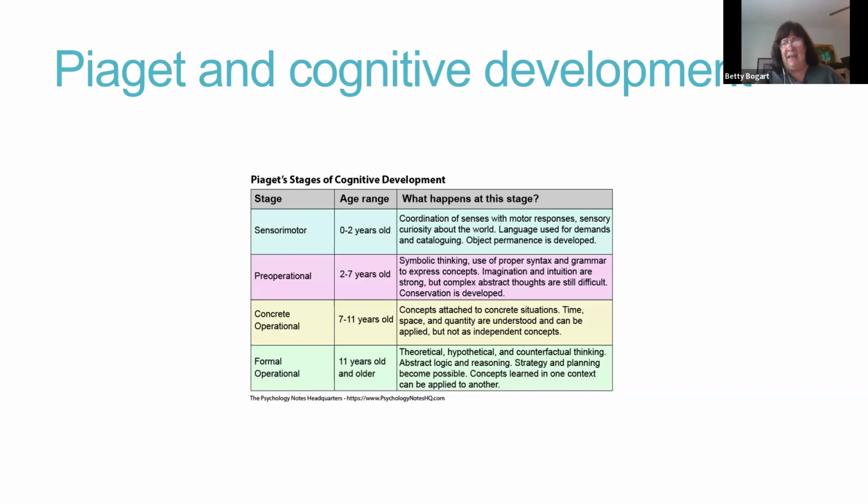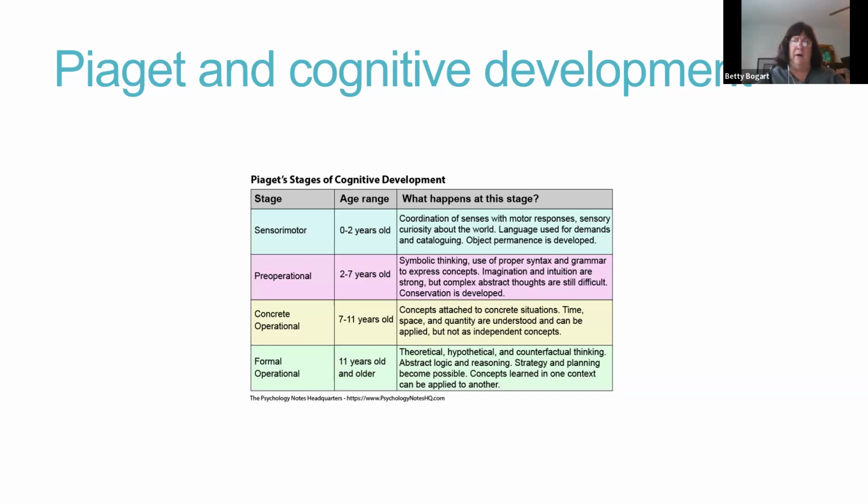And then by the end of pre-operational, going down to school age, conservation is developed. That's when they know that a ball of clay is big and then you smush it small, it's still the same amount. Or a tall glass or a short glass, you pour one into the other, they're the same amount. We know that younger kids think that the tall one is more and the short one is less, but it's the same. Well, this age is starting to know that it's the same.